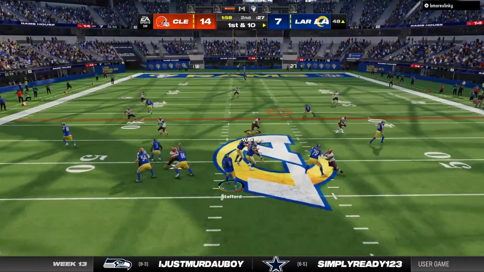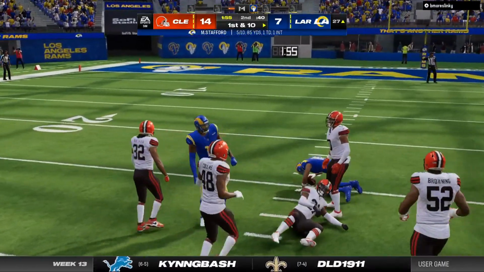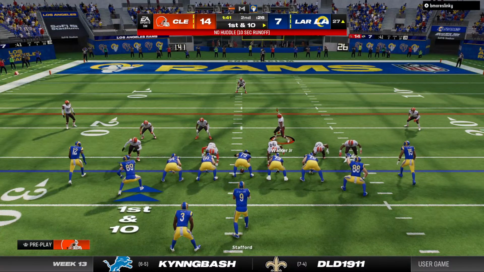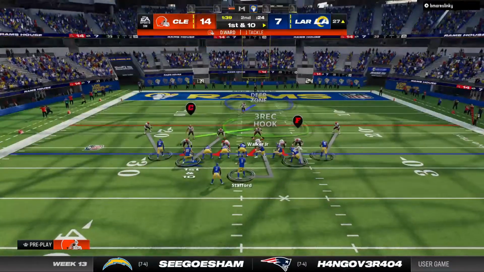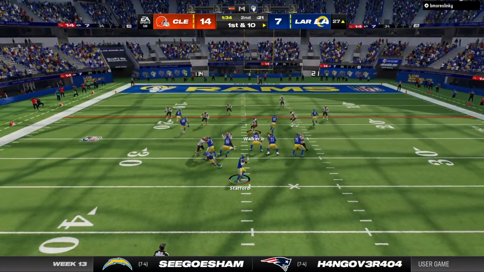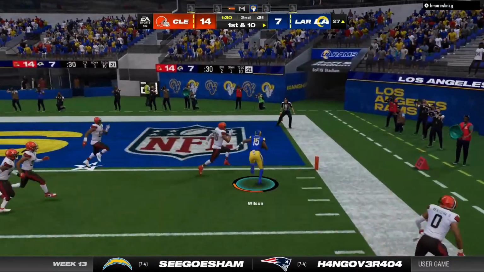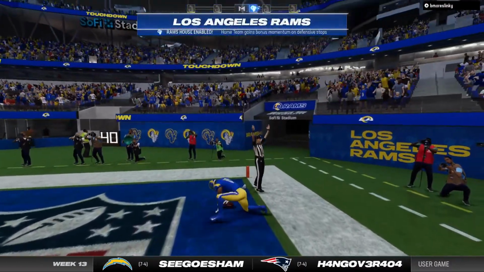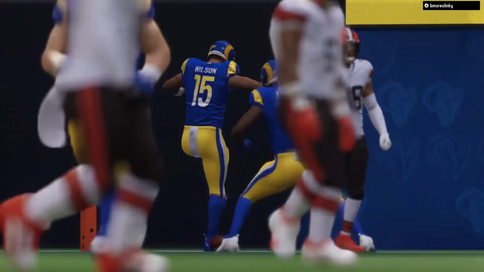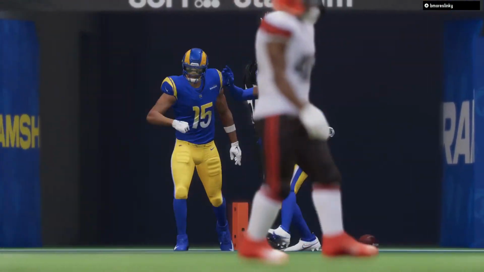On first down, Stafford here. That's complete to Michael Wilson. And he'll go down, but not before getting this inside the 30. First down now, but that clock rolling. Now Stafford, going right back to Wilson. Touchdown! Michael Wilson, 27 yards. And the Rams are an extra point away from evening this one up.